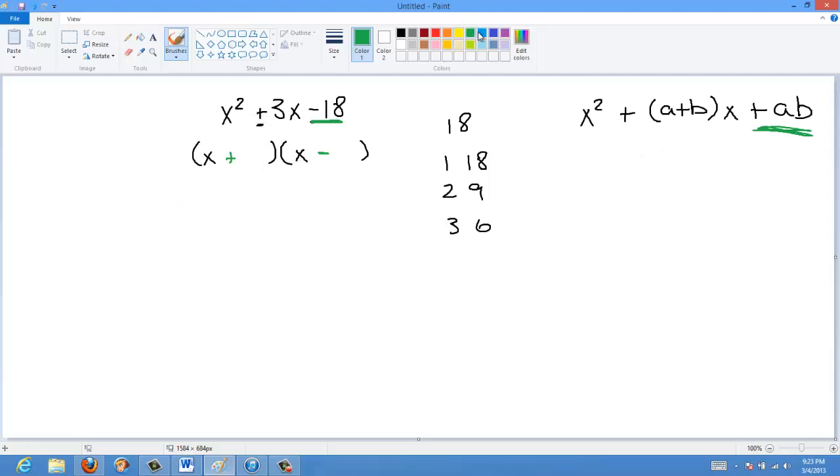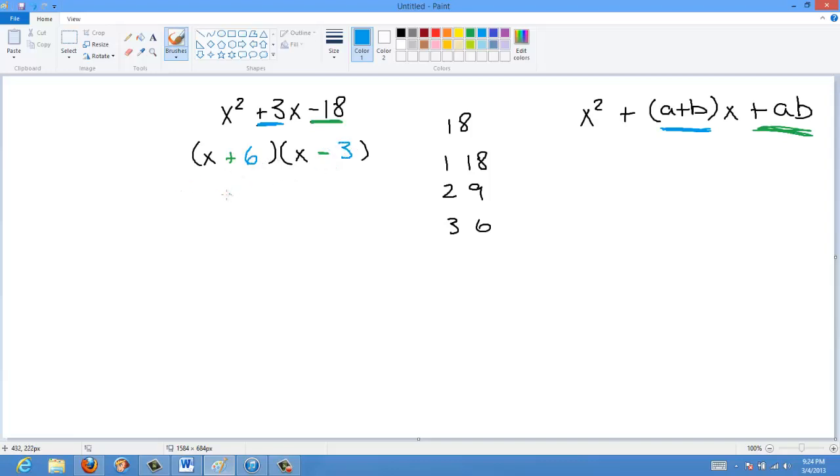Now you can get another clue from this number. I'll draw this in a different color here. This number is a product of addition, and so this one has become positive, this plus 3. What it means is that when you have A and B and one of them is negative, the larger one has to be the positive one in order to get a positive result. So for instance, in this case, it has to be that the 6 is the positive one, and the 3 has to be the negative one.